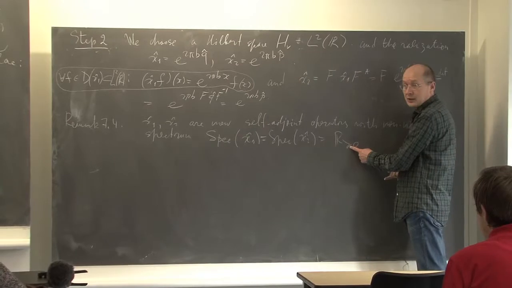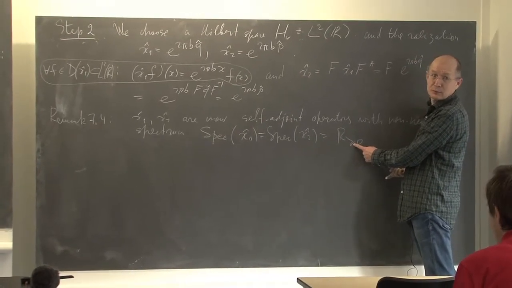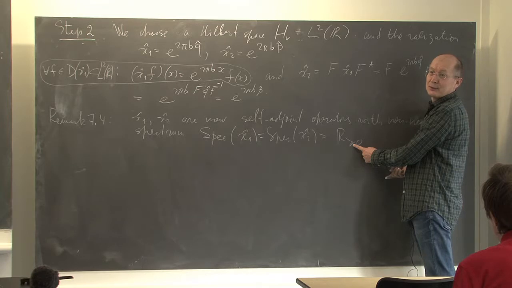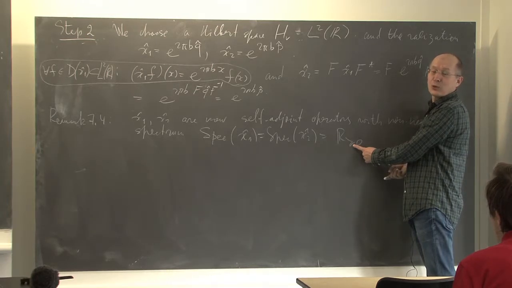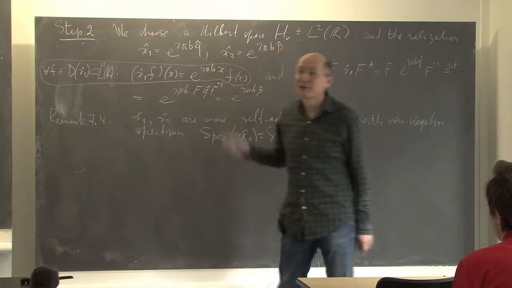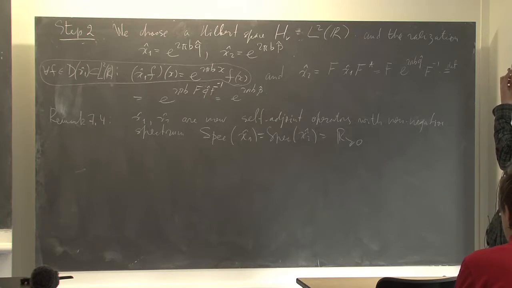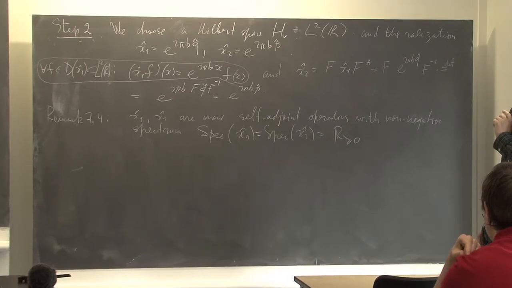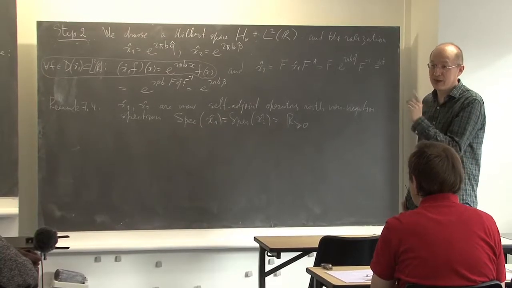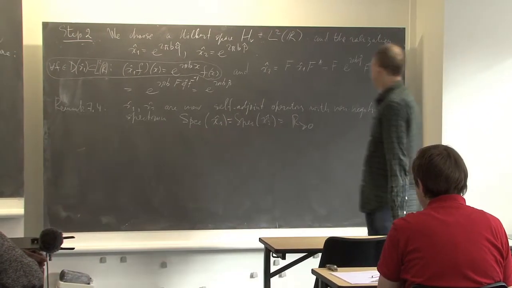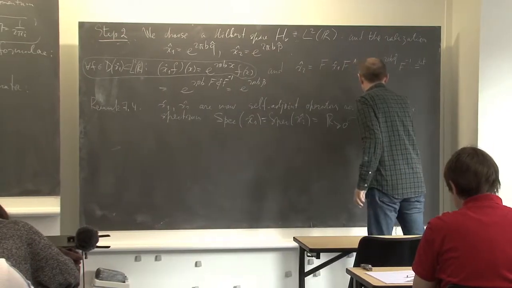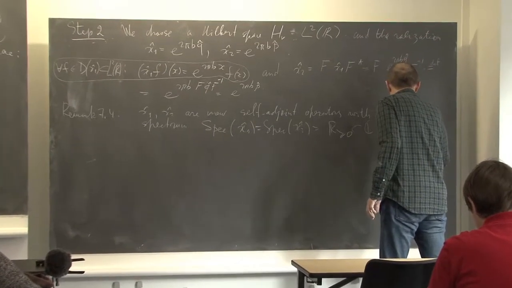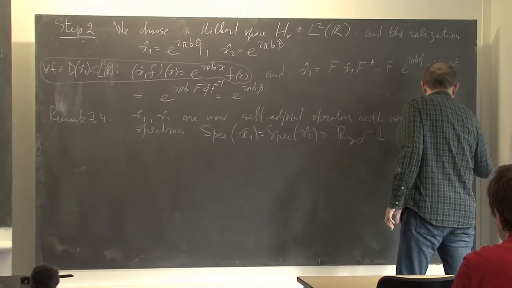But why do we put the equality here? Does everybody know why it is not a strict inequality? Why do we include 0, even if this never vanishes? Nobody knows? Because the spectrum is by definition a closed subset of the complex plane. So we have to add this limit point. Any spectrum is always a closed subset.